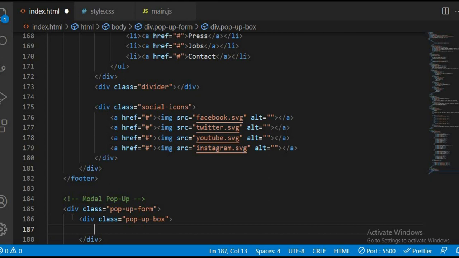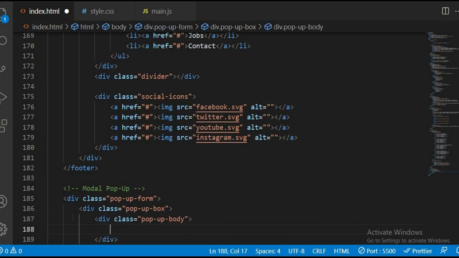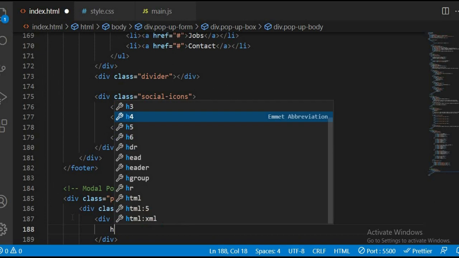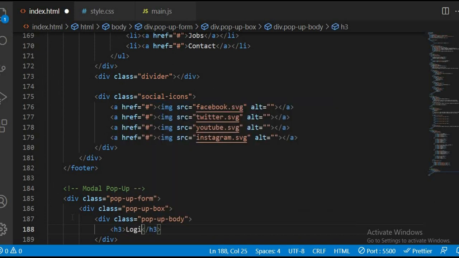And over here we're going to have a div with a class of pop-up body, and we're going to have an h3 right here saying login.